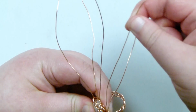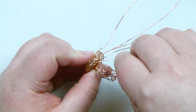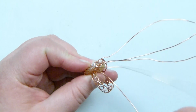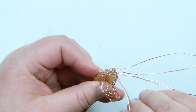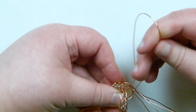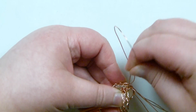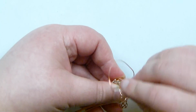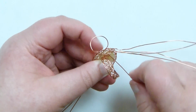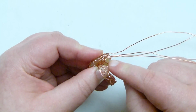And the other ones, they're pretty much close to the bottom anyway, so this is also where we can start looking at where we want to finish them off. So for instance, that one down here, it's already down towards the bottom, so there's not really much to go through on the side. So what you want to do is then figure out where you want to finish it off. And like I said, I want to get them all as close to the bottom here as possible. And I have still the other braid coming across the bottom right there. So I'm just going to go through there with the wire. And then this is also the point where I actually would want to finish it off, because it's already then on the bottom. And I don't need to do anything more with this. Just again making sure I pull it through properly.